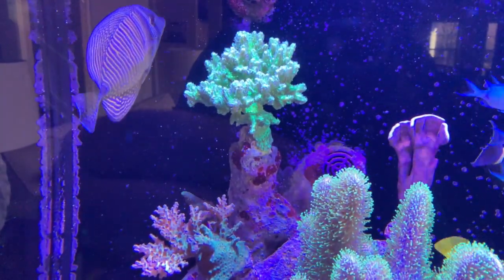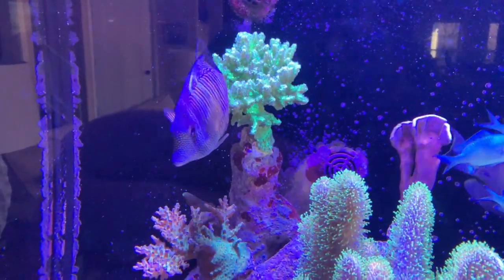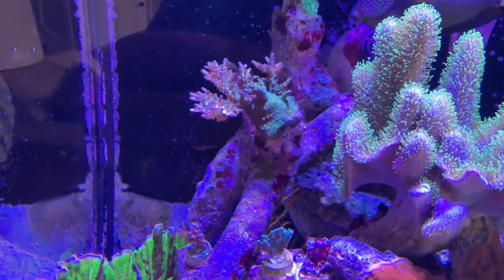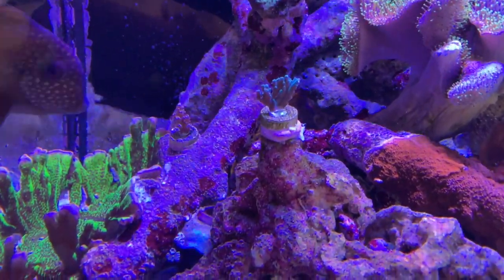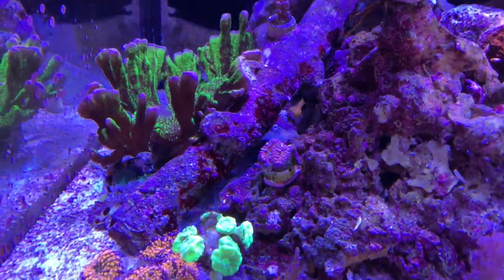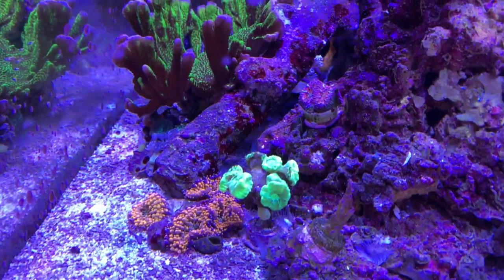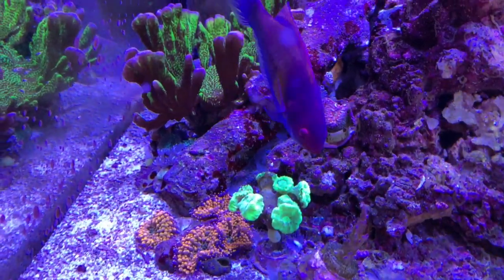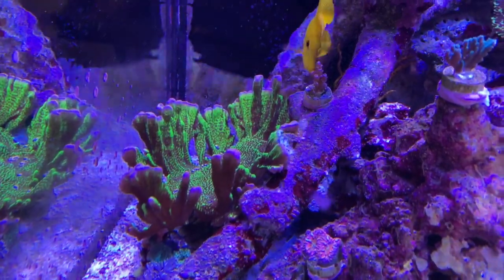I wasn't familiar with it, but it's really neon green. It's hairy, and it grows well. Got more various acropora frags. We've got a sniper acropora, I guess because it looks like gun barrels or something like that. I've got another acan here, some trumpet corals that the large anemone evicted from the right-hand side, so I moved it. We've got some cool Rhodactis that are really colorful, and then more Montipora. And that is about it.